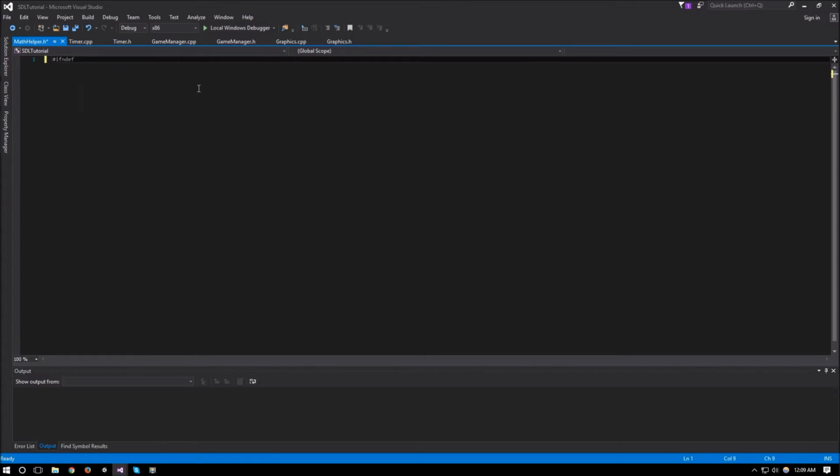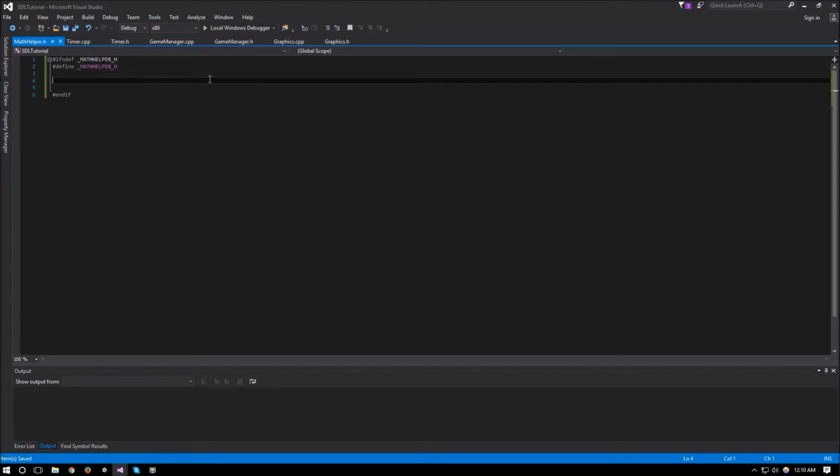And if not defined, MATH_HELPER_H, define MATH_HELPER_H, and endif. So this header file will contain a few structs, and for now a single struct and a few functions that are going to help us with the math that we're going to be using.